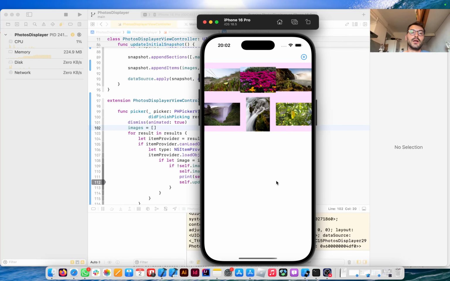Right, okay. So I think I'm happy with this result because I'm seeing all the images appearing in my display here.